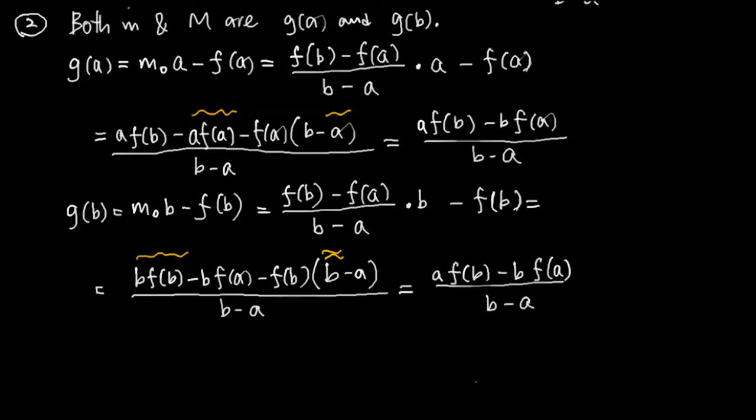These two terms left are, if you put this positive symbol out first, a f(b) and b f(a). And here we notice that what we have down there and up there is exactly the same: a f(b) and b f(a). So we can see easily from that algebraic calculation that g(a) and g(b) are exactly the same. We did that because of this condition.